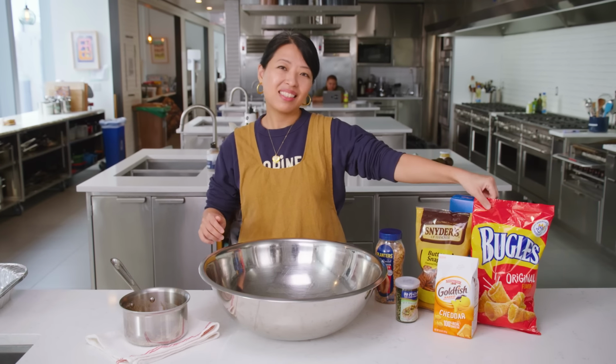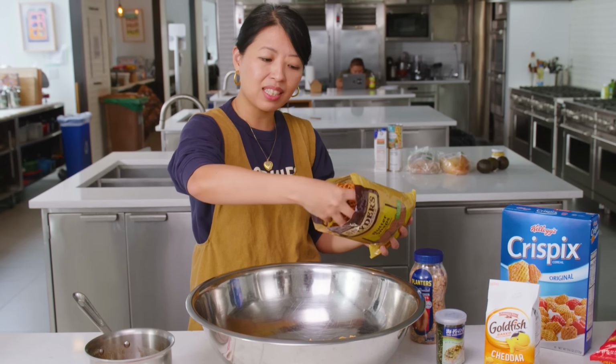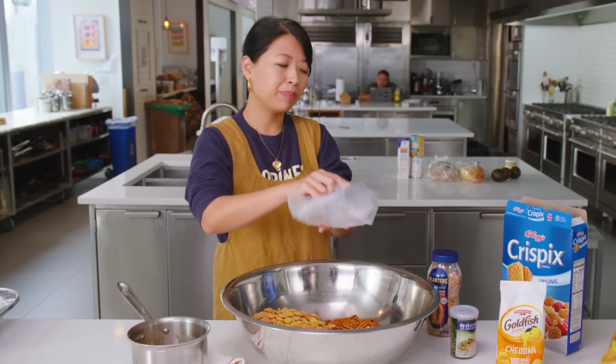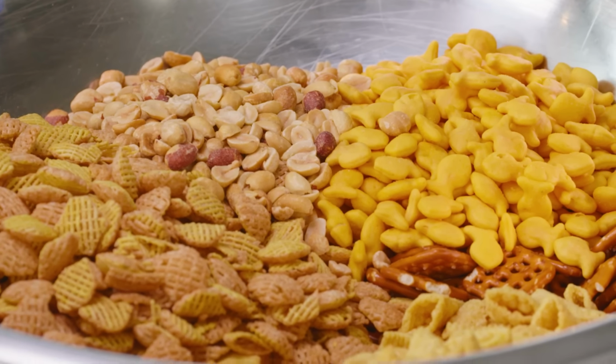This is such a fun part of the recipe. Just going for the bugles. Pretzels, again, just eyeball it, perfect. Honeycomb cereal, also delicious here. Cheddar goldfish, dry roasted peanuts. This is like the perfect dry mix for me.